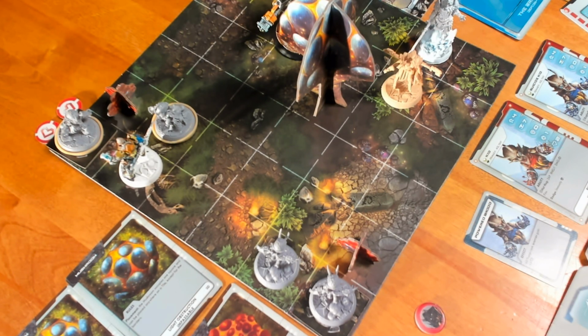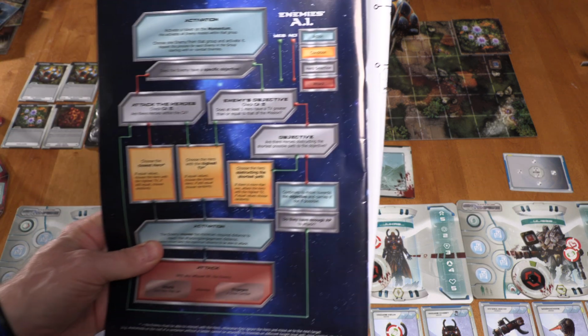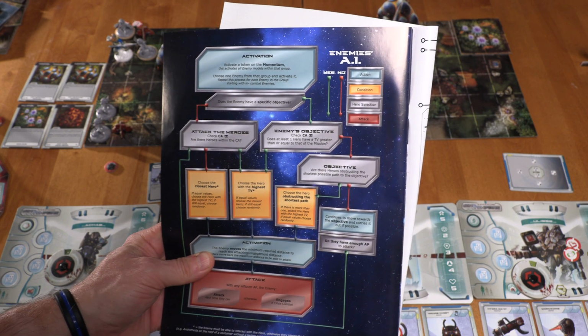And in most cases, they do give you a nice little, find it here. In the book, there's a nice little chart that shows you kind of the AI of the enemy. And if I can find it. Okay, so I'll show you this real quick. This can be really helpful in the game. So basically it just shows you the enemy's AI and what they'll do.